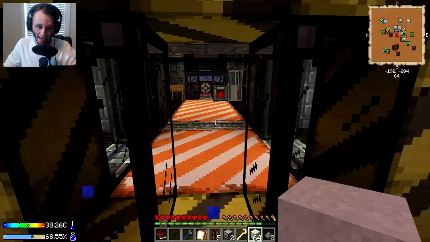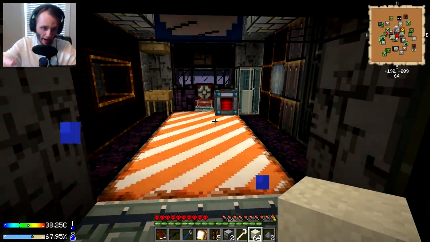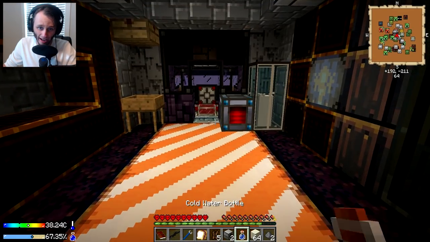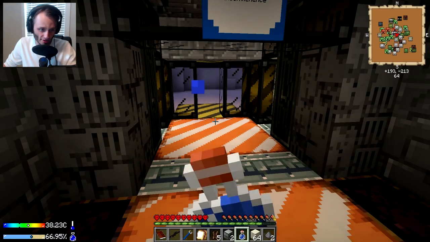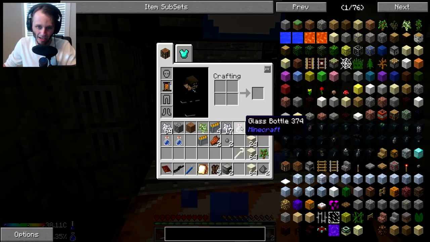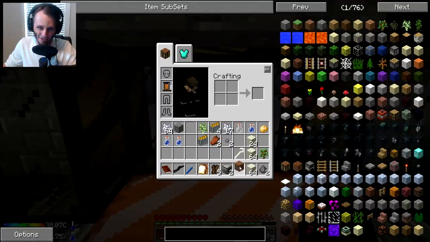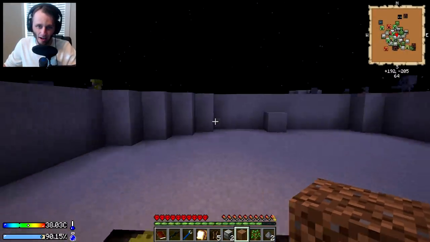That is freaking sick. And since it's nighttime, I'm starting to cool down now, and that's why I don't want to use this camel pack. But I will go ahead and drink this cold water bottle. And check this out. Look at my thirst. It went from 66 to 91 from drinking this cold water bottle. That's freaking sick.